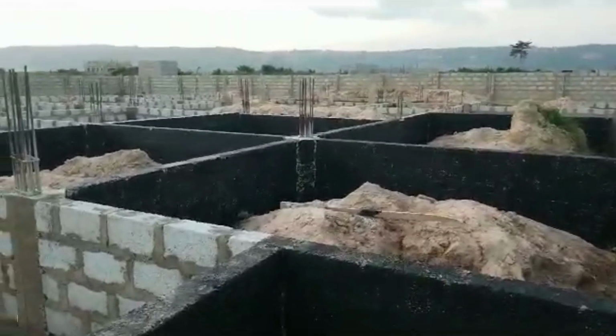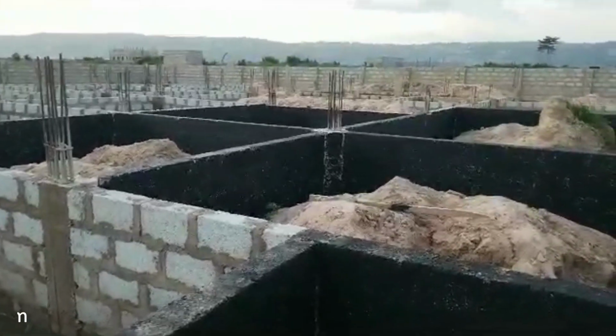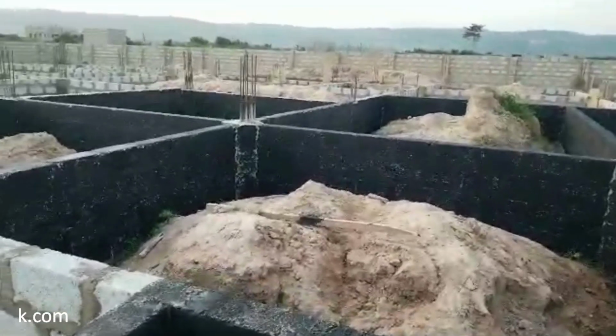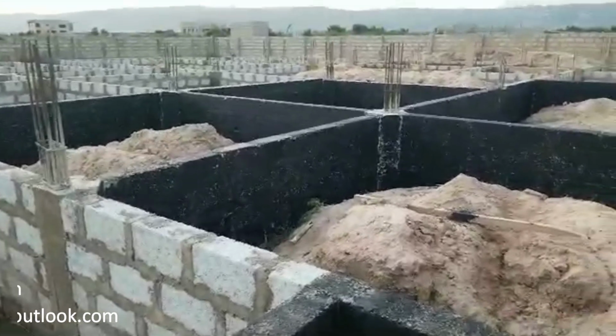So when you see real estate houses standing tall, beautiful, painted, and they make videos, put the colors and everything, and you go like, okay, this is the house, I'm going to buy this house. You don't know what went into it. Do you know the kind of cement they use? You don't know. You understand?